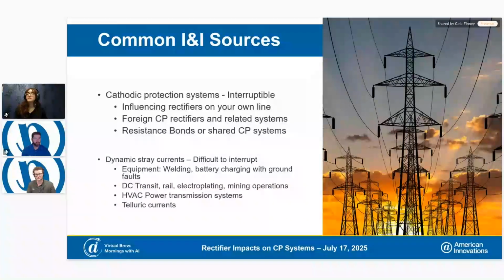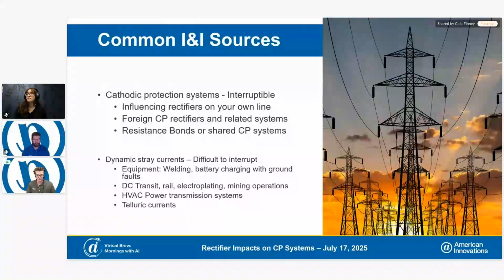Versus with an interference study, these are things that are a little bit more difficult to interrupt and identify. So these are things like dynamic stray current: a DC transit line, if your pipeline is next to a DC transit system, if you're near a mine, near a welding shop, or, most commonly, and it comes up more and more frequently in our industry, high voltage AC power lines. Again, like I said earlier, these corridors are pretty crowded. There's not a whole lot of new land to lay pipeline. So we're having to share a lot of these corridors with power operators, and whatever they do interferes with what our CP systems look like.